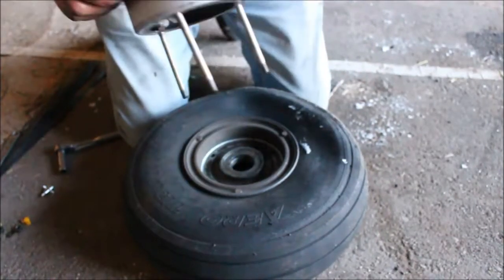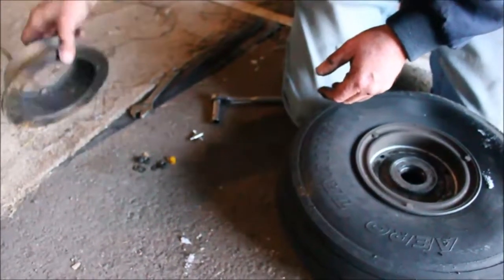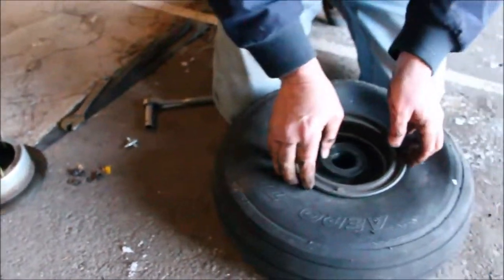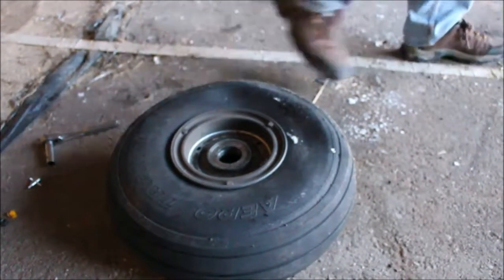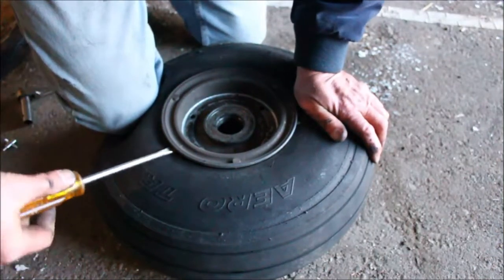And you pull right on out, and try not to lose any of your washers, your stuff. As you can see, we left our metal pan with our plane, because everything's aluminum, so it doesn't work anyways. Alright, I gotta break that bead. Very technical stuff here, using a large BFS.